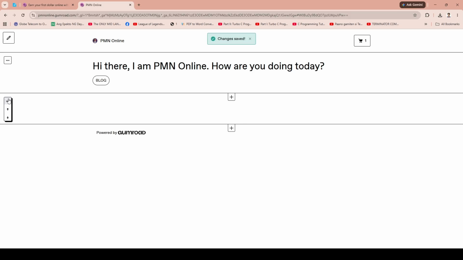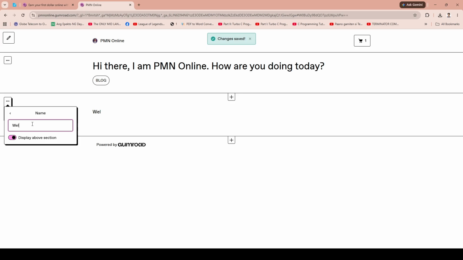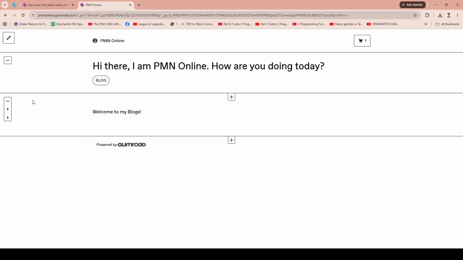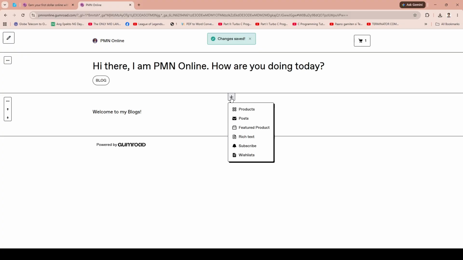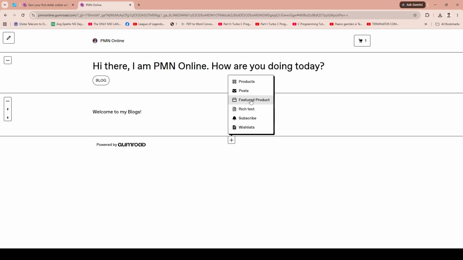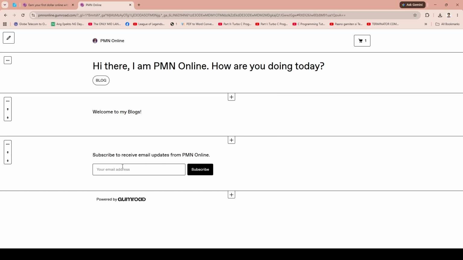It's also a great idea to add a text section while you're here. This can be used to introduce your blog, explain who it's for, or highlight some featured topics that you'll be covering. If your goal is to expand your audience, consider adding a subscribe section. This allows visitors to join your email list directly from your blog page, which is invaluable for building a loyal following. When setting up your layout, simplicity is key. Start with a basic structure, as you can always rearrange and refine the sections later on.